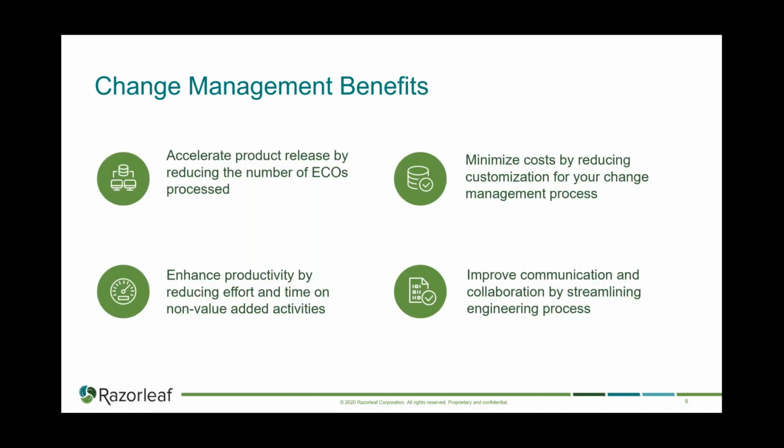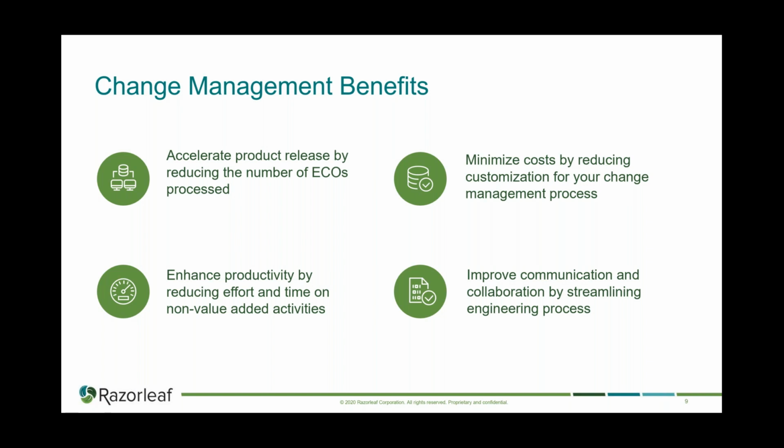So where are we really seeing the benefits of doing these things? So far I've talked about the individual features and functionality. That's great for our technical audience on the call, but how is this helping us? The main goal of managing a change process and wrapping that around your parts and BOMs is to accelerate the product release by reducing the number of ECOs processed.